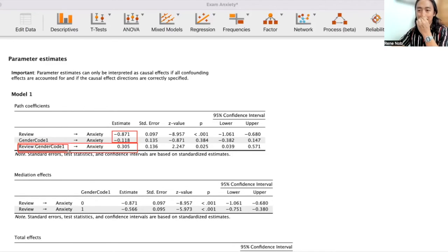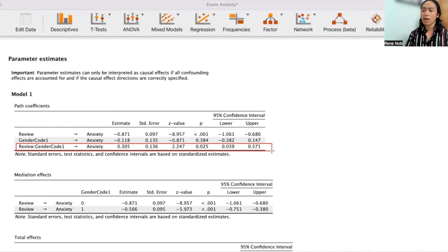And typically, if your goal is to report the impact of reviewing on anxiety, gender on anxiety, I won't suggest using or reporting these. To me, the only thing that is viable to report here is actually this one, the actual moderation. So what do we do?